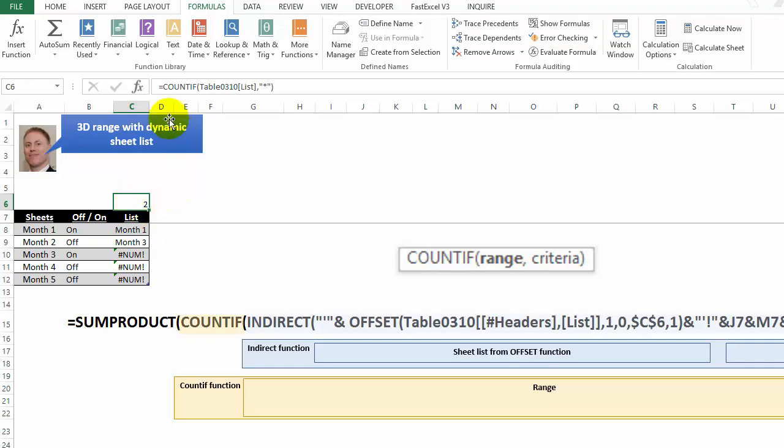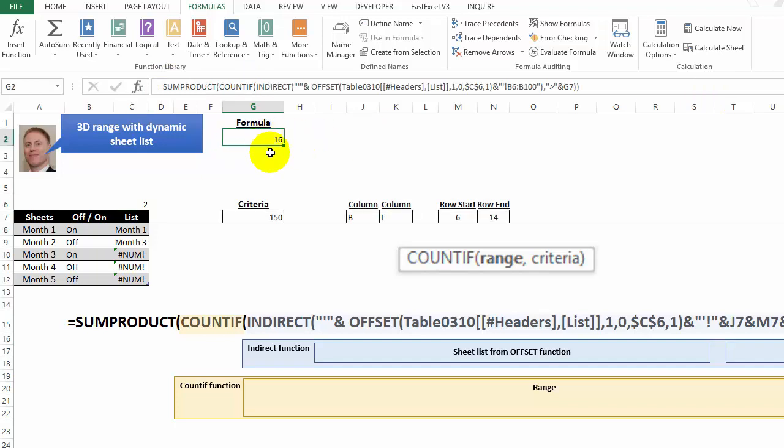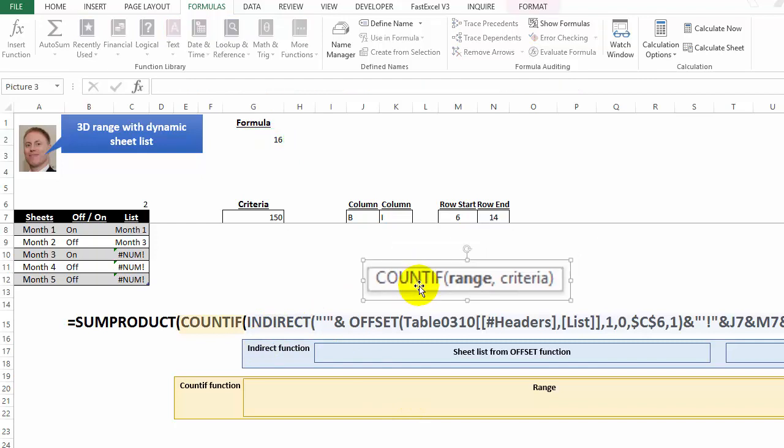All right. Now, we could also put this in the formula, but it would just make it even longer. So let's turn this on. Let's take a look here. So here's our 16. And we see down here, let's not forget, COUNTIF. We just want a range. We want a criteria. But now the INDIRECT, which is building that long string, is even longer, and it's a little bit off the screen. So I'm going to pause the video and just sort of pull things over from the right to the left.